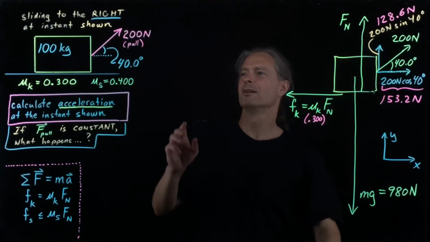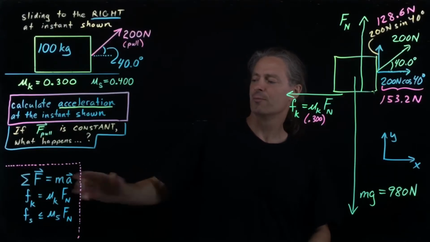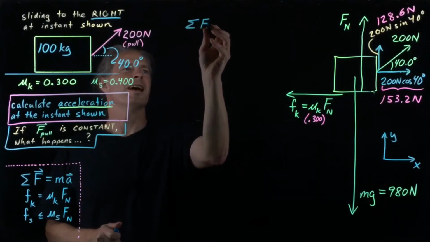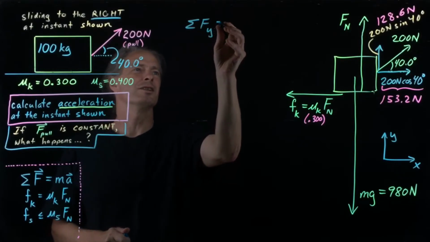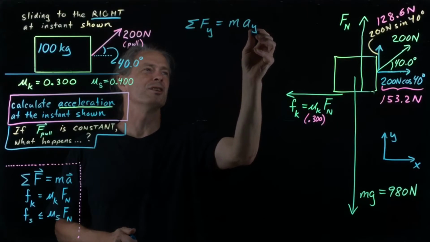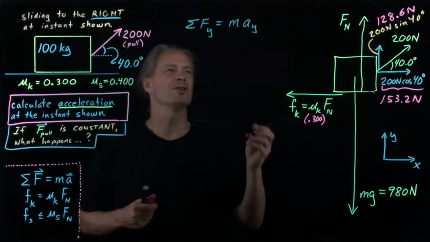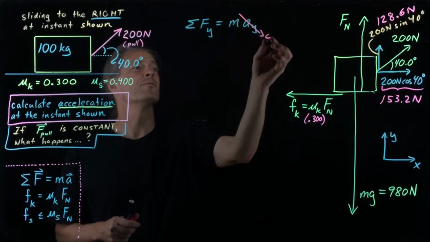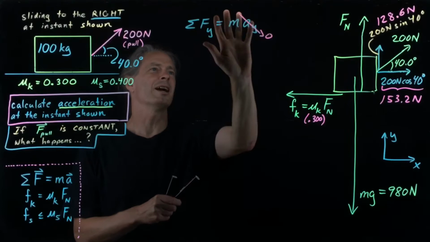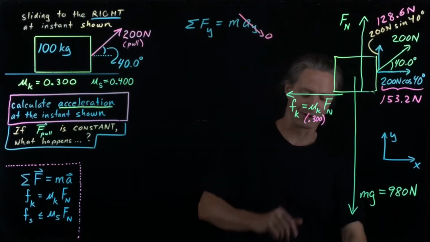We can look in the y direction in our Newton's second law and look at the y component of that. So the sum of the forces acting on the crate in the y direction equals the mass of the crate times its acceleration in the y direction. As I just noted, that acceleration in the y direction is 0. 100 kilograms times 0 gives me 0. So on the right-hand side of this equation, I'll have 0, and I'll wait to write it out so I see how far it goes.